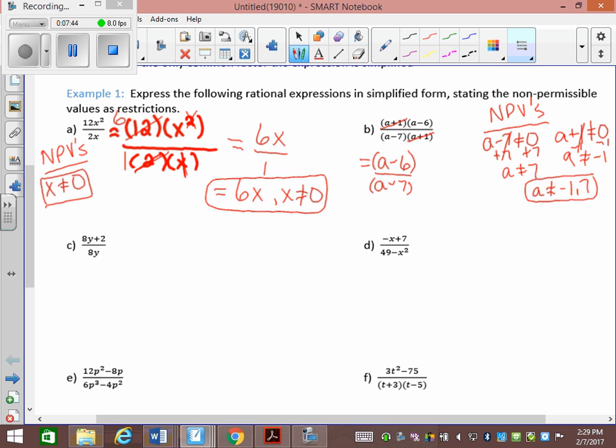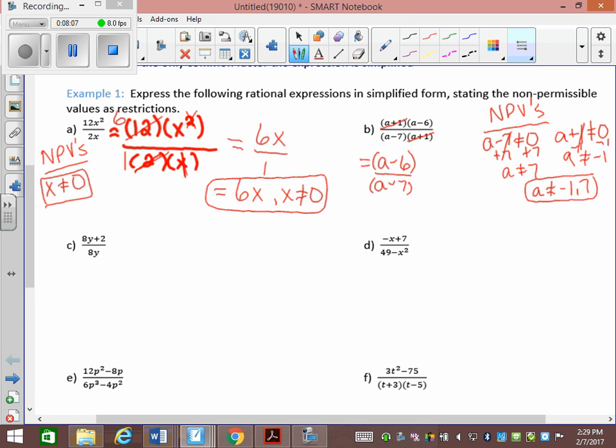You can't cross off these A's. This is A minus 6. It's like its own human. This is one human. It's A minus 6. The only way it's going away is if there's another human that's A minus 6 on the bottom. If not, you're crossing off this person's head and this person's head. You are decapitating people. You are horrible human beings. Okay? Don't decapitate people. This is one person. This is another person. They look very similar, but they are not the same people.